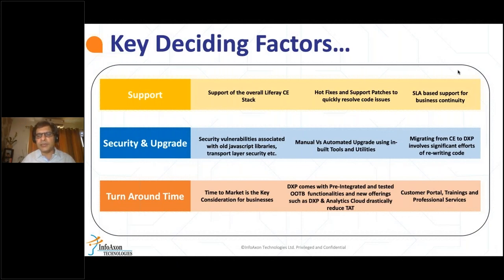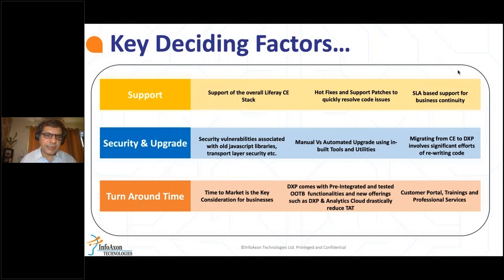What they get into is they end up investing a lot of time and effort in rewriting the code when they're moving, at some point of time, from CE to DXP. And by that time, they have accrued a lot of technical debt, which becomes difficult to manage.